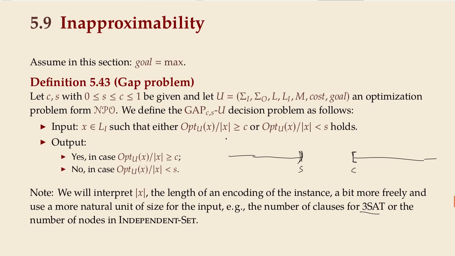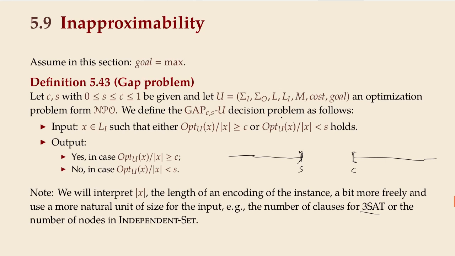You can always make assumptions about the variables and their names, that they are constrained to numbers in 1 to m. You can't have more variables than clauses, for example, or, well, not more than 3m variables if you have m clauses and so on. So these are certainly related, but it's much more convenient to talk about the fraction of clauses that are satisfiable. And for other problems like independent set that will come up later, we'll take the number of nodes. There it's a tiny bit more questionable because the input length will also depend on the number of edges, which might be a good bit larger than the number of nodes.